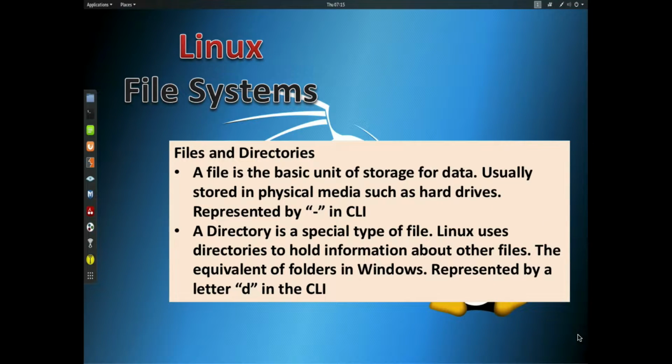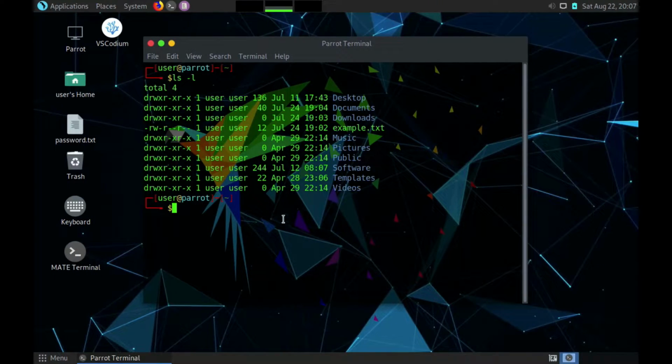Let's go to my virtual machine. So here I just typed the ls command. This I will discuss later. Like I said, directories: the blue color you will be seeing here is the directory, and this other one is the file. The directory contains files and the information of the files as well. In the last video, I discussed this, and what I was saying is d is for directories and this symbol is for files.